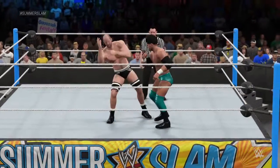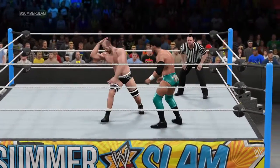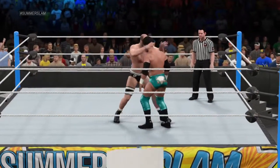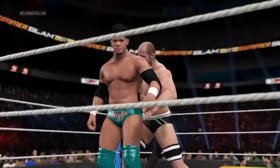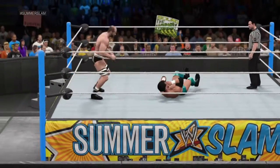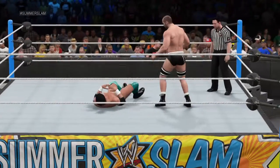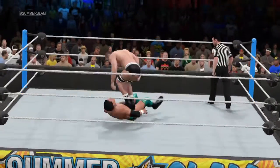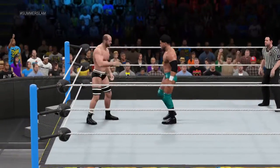Spots the opening. No, not again. Ooh. Look out, look out. That suplex was picture perfect. The big boot, what a sickening impact. And he does it one more time. Great reversal.